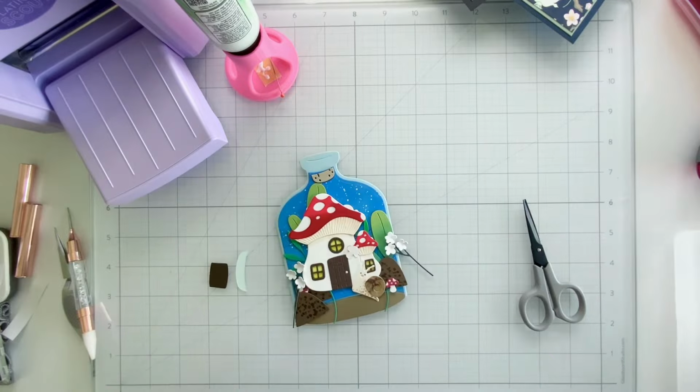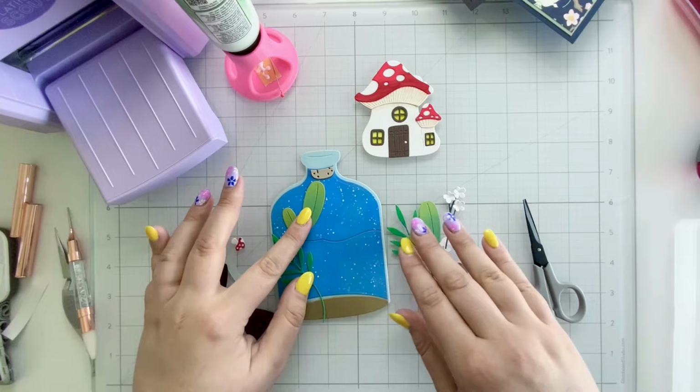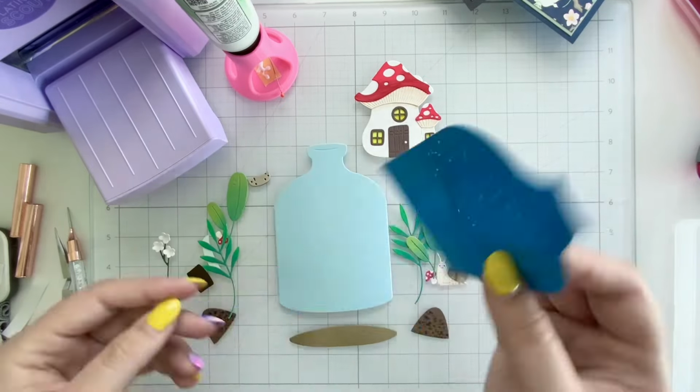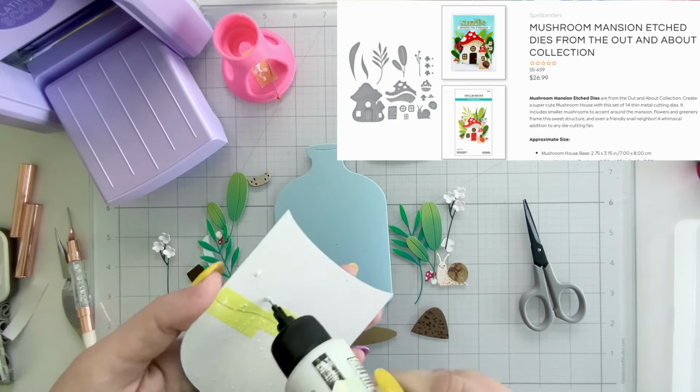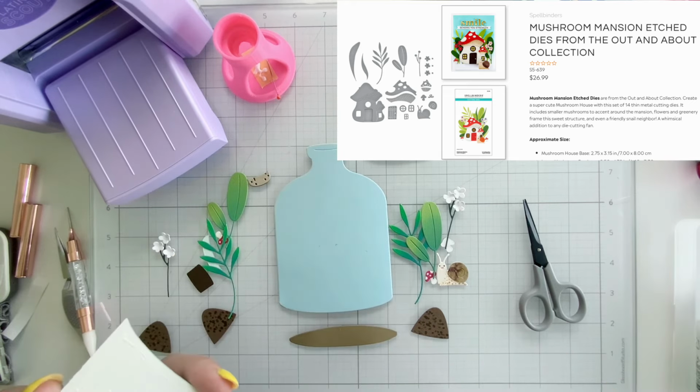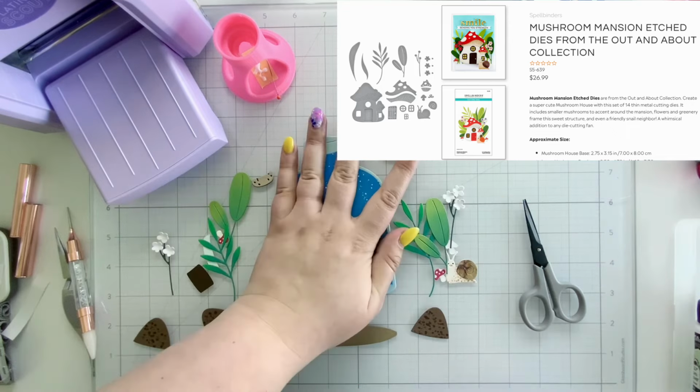Okay, speaking of cute as a button, I love this mushroom house. I think it is so, so cute. It's little, but you can size it up or down for different things. It's called the Mushroom Mansion, which, hello, that is so cute of a name.